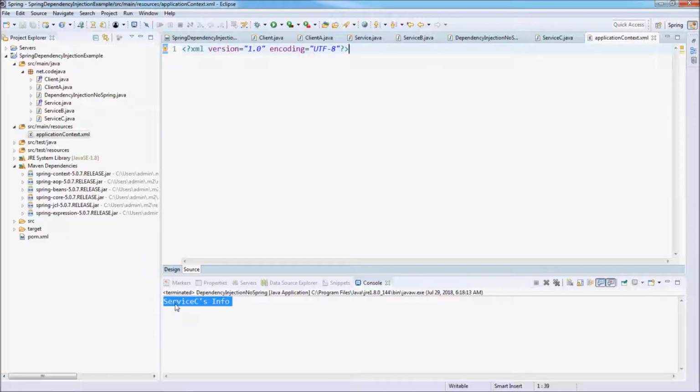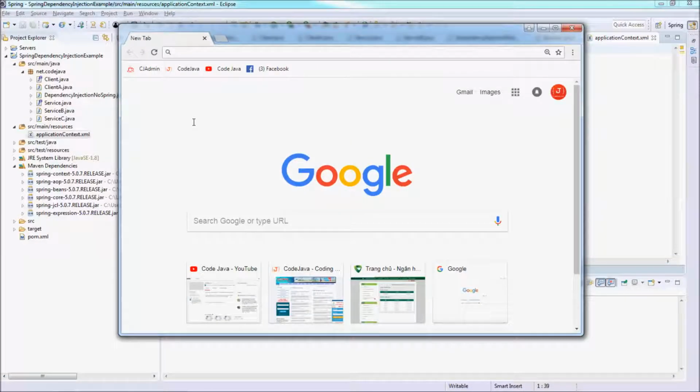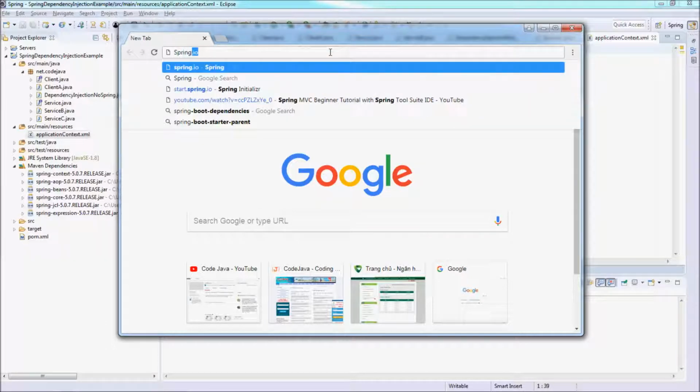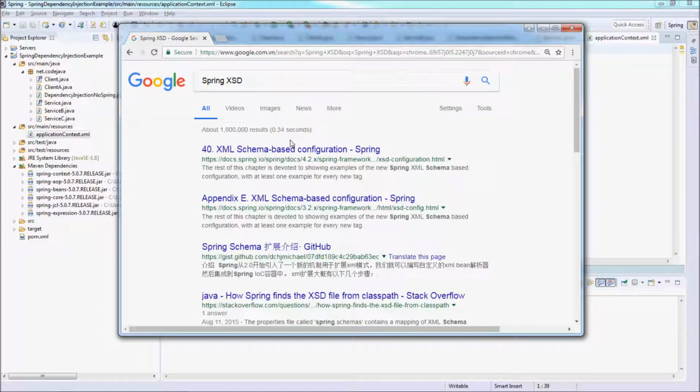You can search for Spring XSD. Click on the first result here.